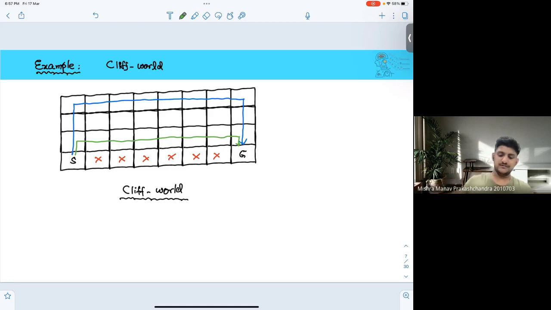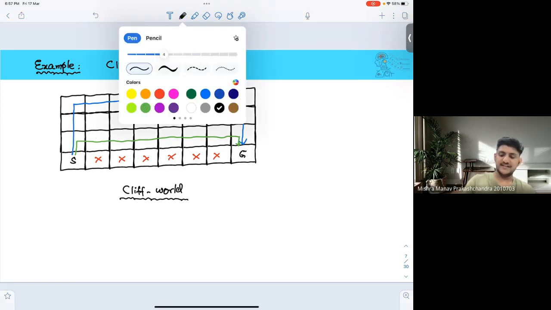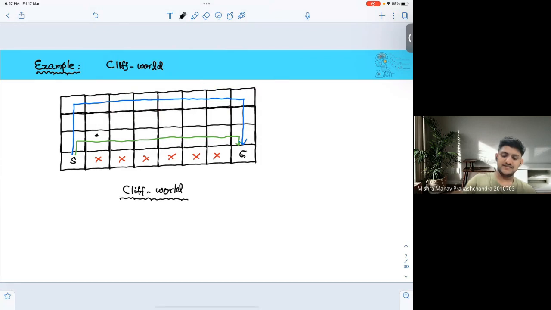Now if I am at this particular state, one wrong exploratory action can lead me to going down and falling into the cliff, right? And similarly, even if I'm in this particular row, it takes me only two exploratory actions to go and fall into the cliff.